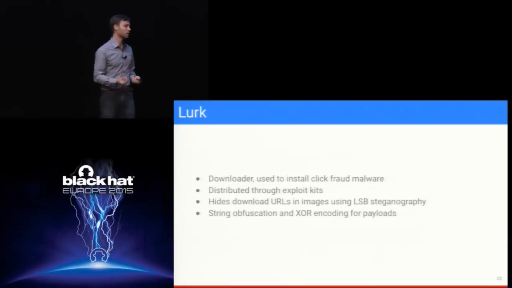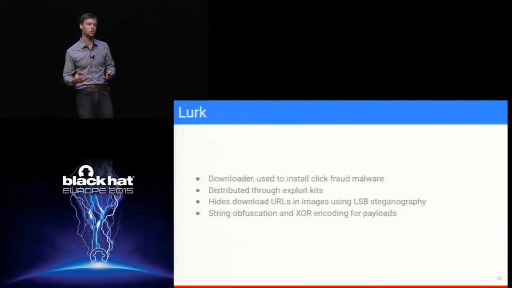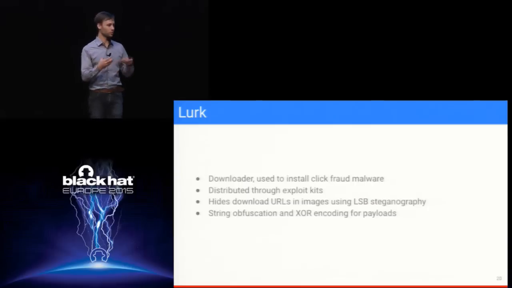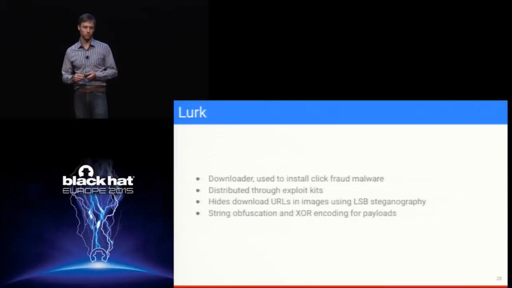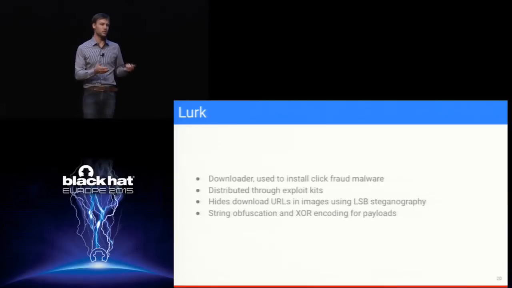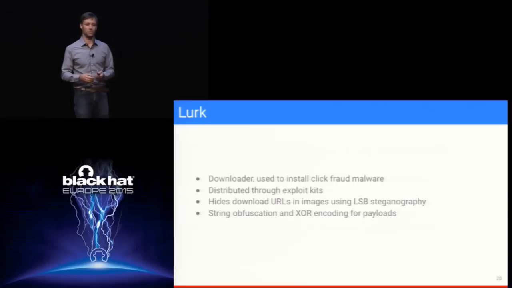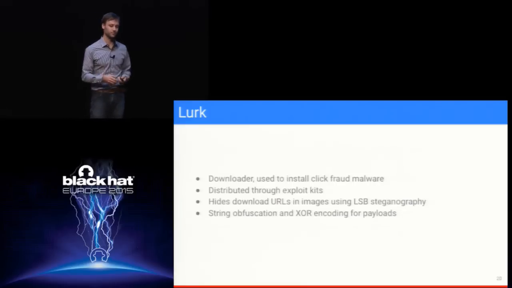But to retrieve the URL of the malware it wants to download, it will actually download a BMP image and extract the least significant bit information from each pixel, and retrieve the URL after some basic XOR encoding for the payload. It's interesting to note that the malware author didn't even take the time to use nice graphics, or even cats maybe, but just kept the white images.